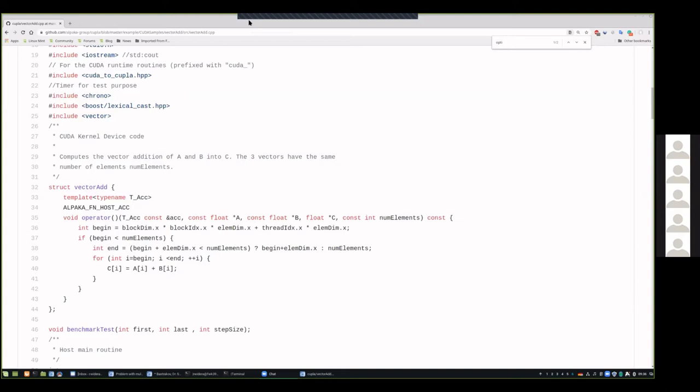We started with our PIConGPU code, and at some point we saw, okay, it is not possible to write for all platforms, and we need it for several platforms. So we started to build alpaka because we think that it's not useful to integrate something like that only in one project. And we have a lot of synergy effects with other projects in our group and other groups now. And we have developed alpaka now for over 5 years, I think.